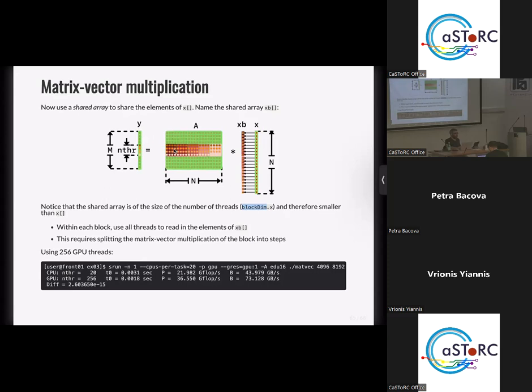Yeah, basically to avoid accessing many elements of X and the need for synchronizations in between the matrix vector multiplications. Right, yeah. So what is a block in this case? The entire column of A, I would say, yeah, the entire column of A. Okay, so your block is, so each thread in a block.